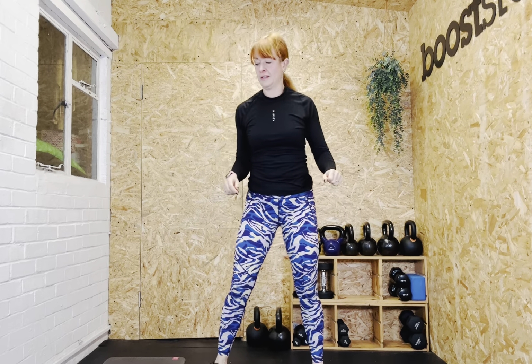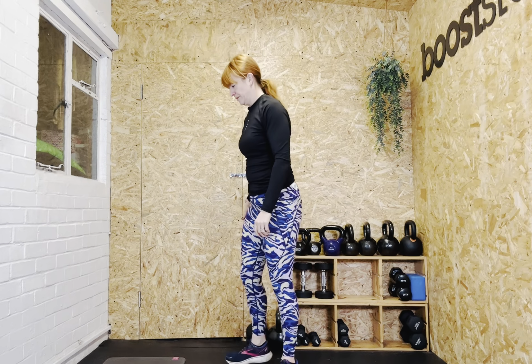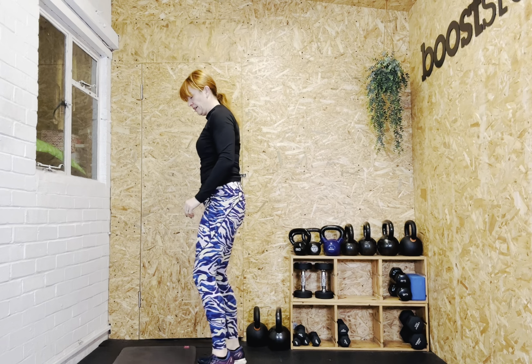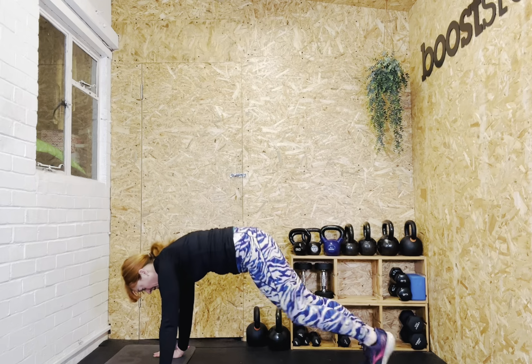Are we ready? So reaching forward, kick back on the opposite side and drive those elbows back. So that's it. It's a bit of an old aerobics move. So think about your core, kicking up to the bottom, and rest. They're a bit like hamstring curls, aren't they? Okay. Ready for our mountain climbers? Go!